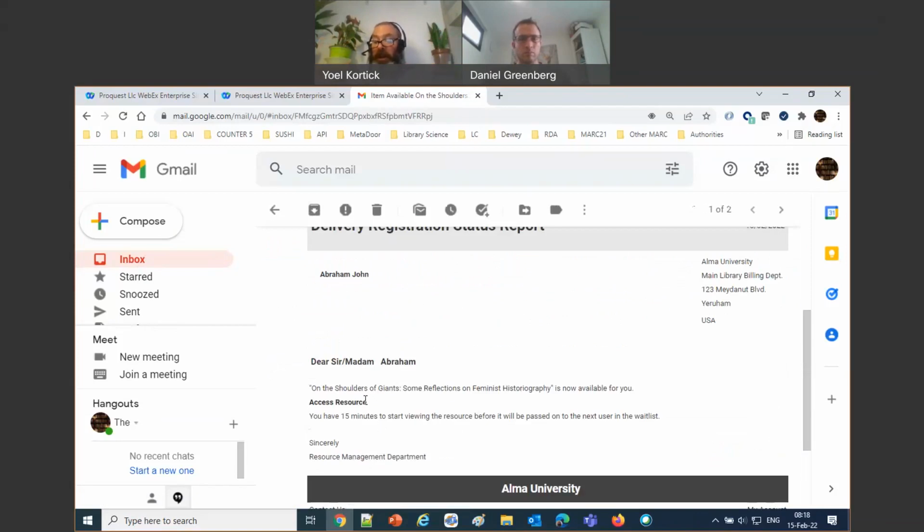So that's the first scenario of the patron waitlist in controlled digital lending. We saw the managing of the patron waitlist, and we saw how the users are notified that they've been added to the waitlist, that they've been removed from the waitlist, and that the item is available. Those of you who are physical fulfillment experts will take note: a lot of similarities here. Those of you who deal with the loan rules inside the fulfillment units will see a lot of similarities looking at the order of the rules inside the access rights. A lot of parallel options here.